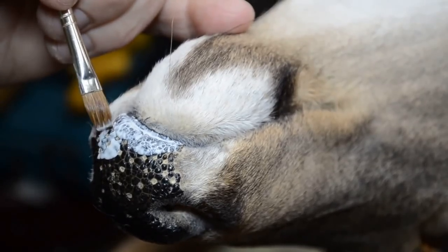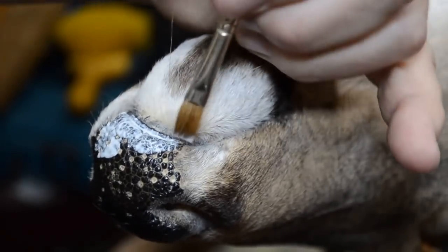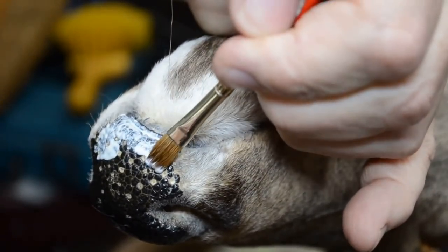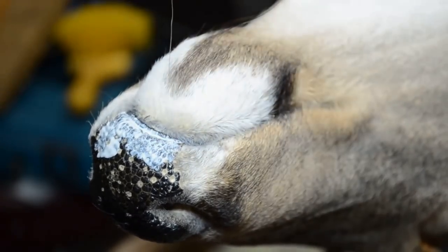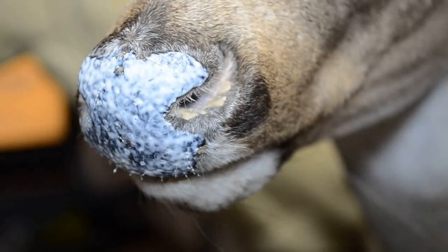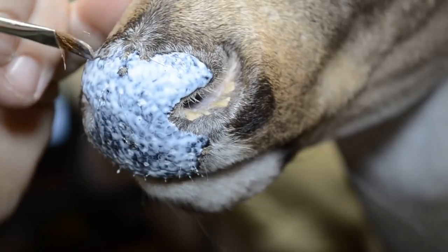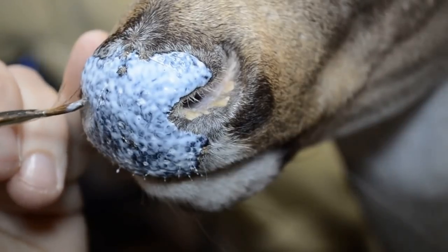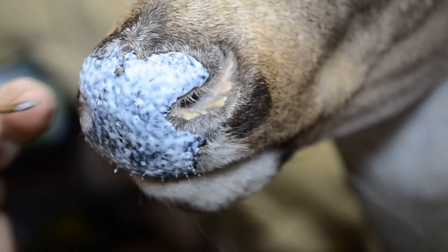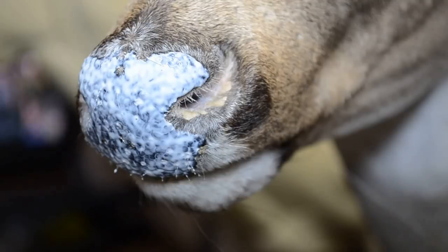And I'll keep at this until the entire nose pad is covered and the deer is back up or turned back to the upright position. And here we have it. Mod Podge is put onto the very edge of the hairs, and a little bit was even put deep into each nostril to coat the interior nostril and give it a little gloss before the final painting.